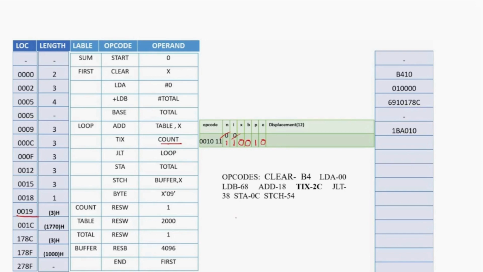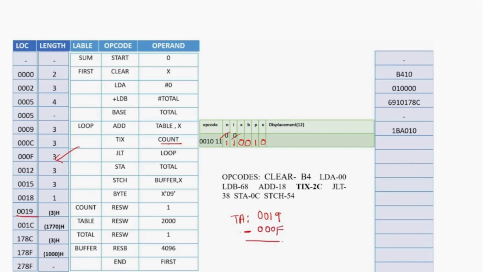So target address, as we have already discussed, is 0019, and then if I subtract, I'll get it. I have to subtract the PC value. Which is the PC value? PC value is 00F.